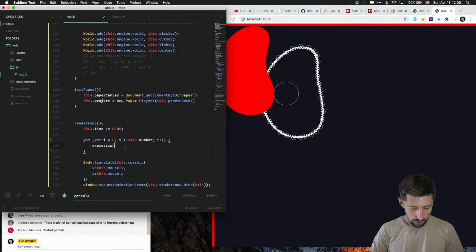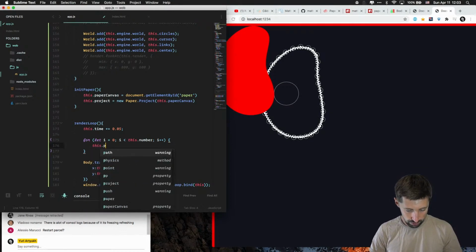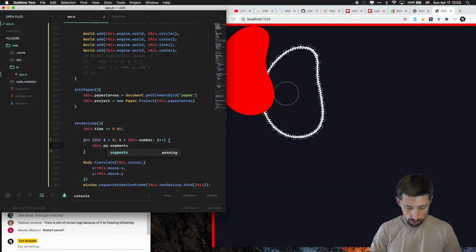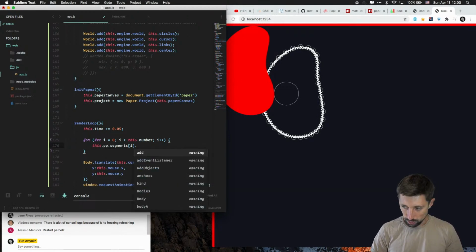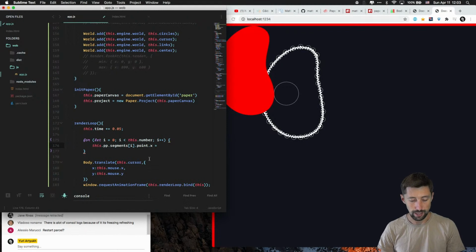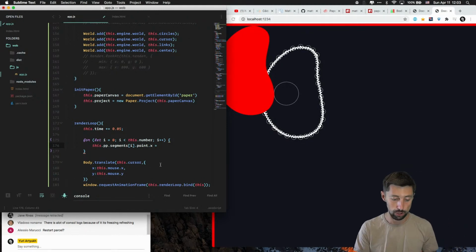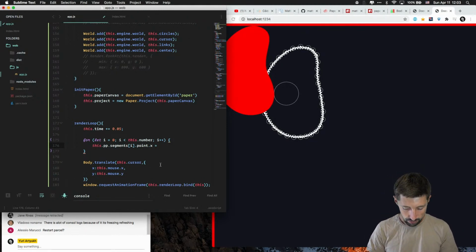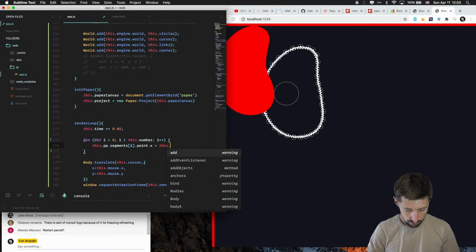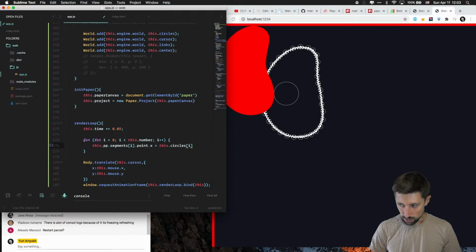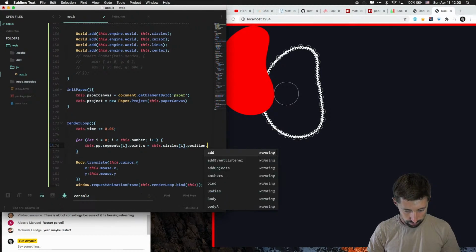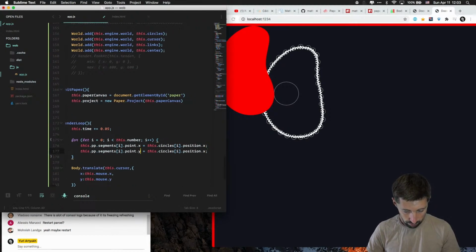I called it pp. So it's going to be these pp segments, the ones that we already remember, point x equals, and then we should take the positions of our circles. So we could take these circles i, and then just position x, and the same goes for y.